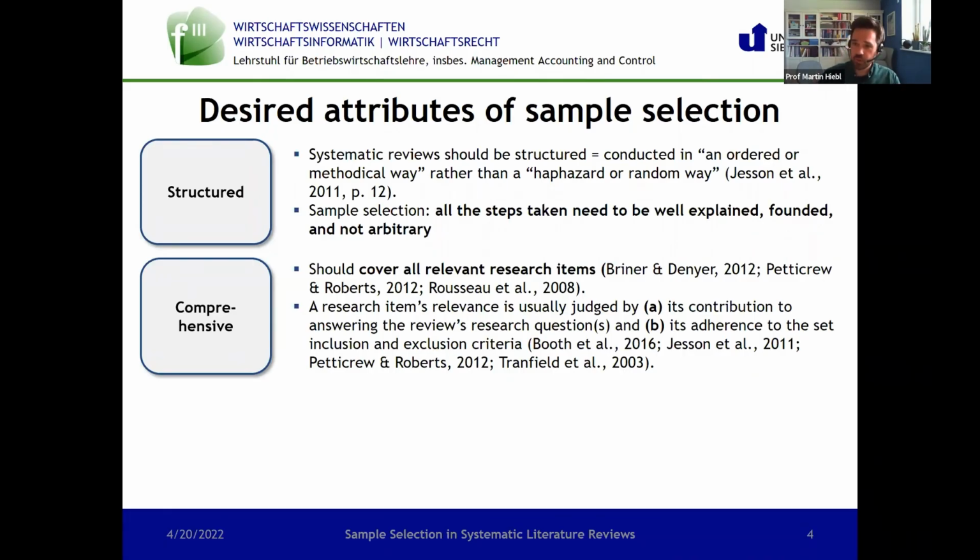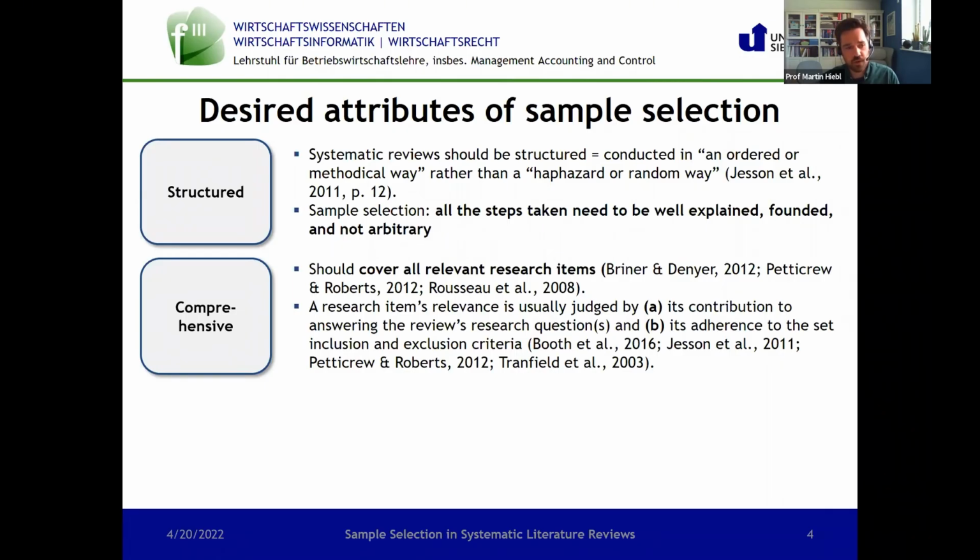So this is one part of relevance, but apart from research questions, you can also have additional criteria, inclusion and exclusion criteria. Also, these inclusion-exclusion criteria, I think you have discretion here as an author. You can choose those inclusion or exclusion criteria as long, and I'm referring back to my first attribute, as long as you explain why you have chosen these exclusion and inclusion criteria. So it's important also here for setting up those criteria to have these well-founded and not arbitrary.